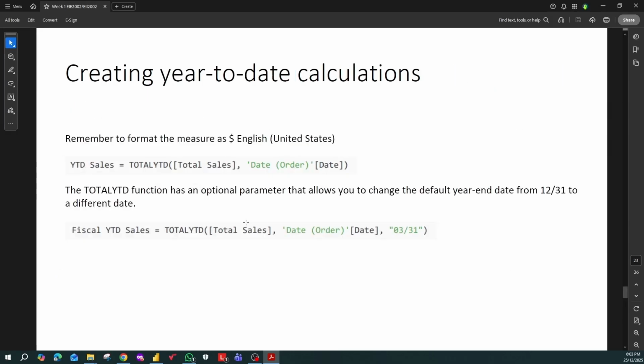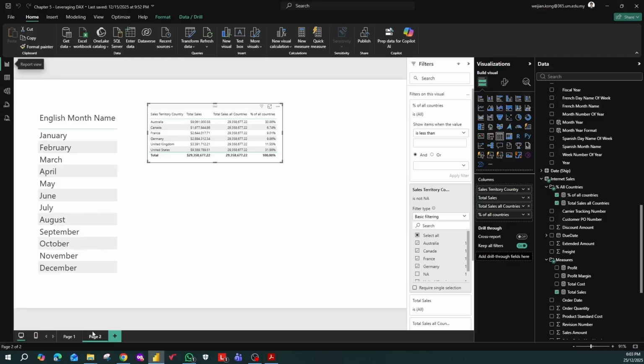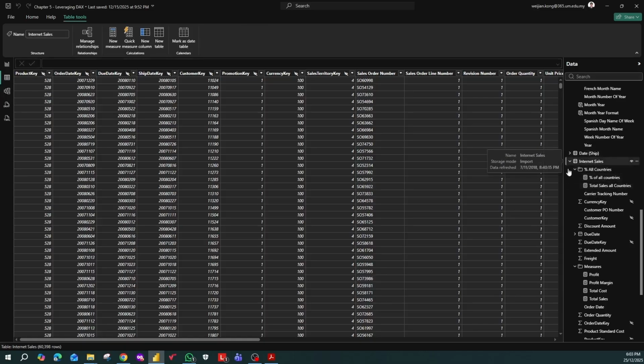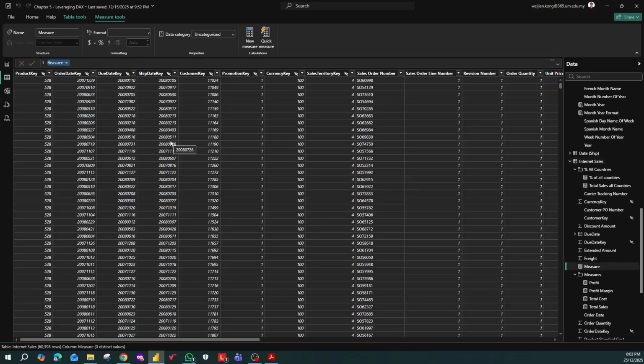So let us try to do the YTD sales first. Back to Power BI, we go to the table view. Since we are already in the internet sales table, we just go to new measure.